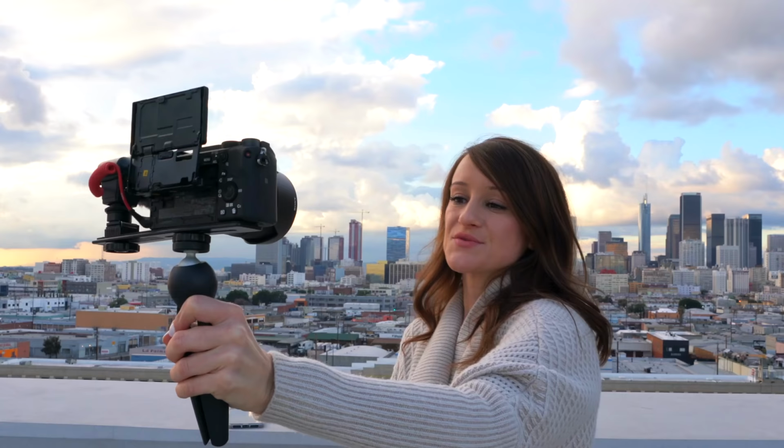So right now I have the kit lens, which is the 18 to 135, and I have the stereo microphone over here. I have the flip-up screen, which for me is very crucial for vlogging, so that's why I'm very excited about this camera. But right now I'm gonna test out the new function on the interval shooting for the time lapse.